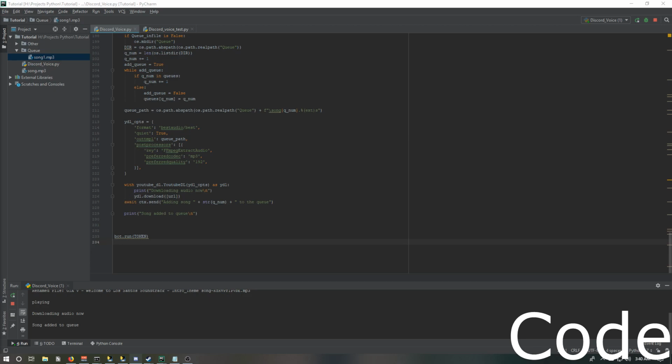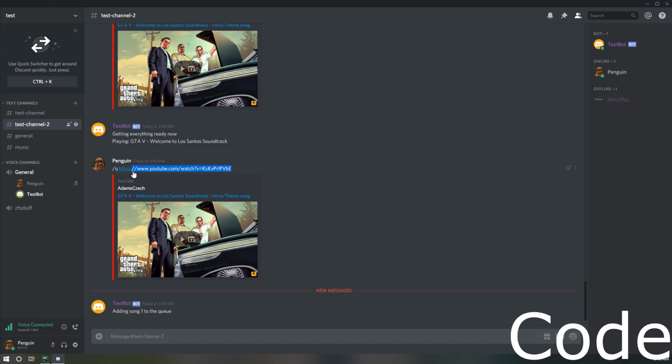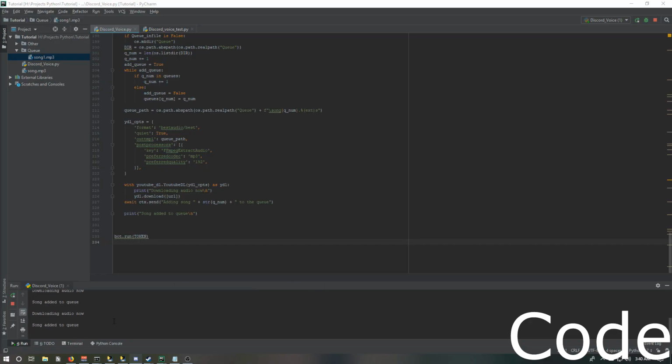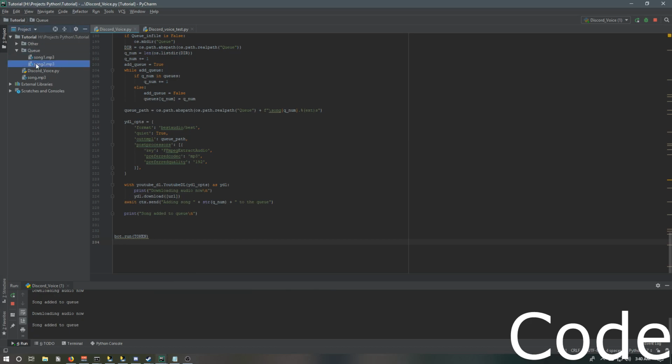Then you want to add, pop back over here. If we want to add more, we can just queue as many of these as we want. Pop back over here and see song added to queue. Now come over here, refresh.